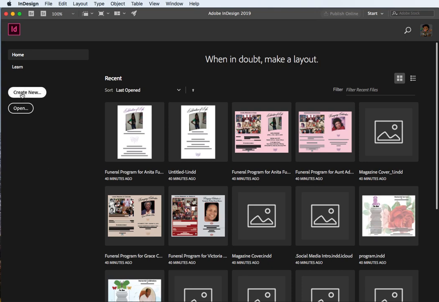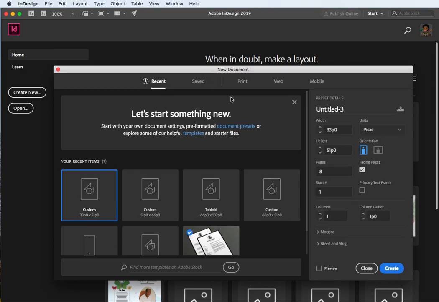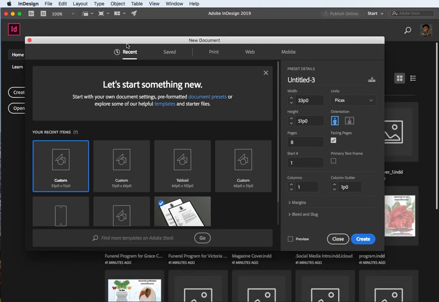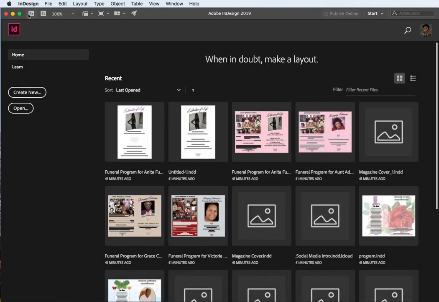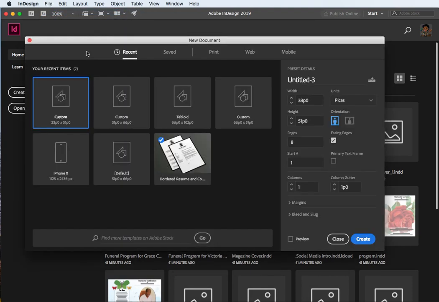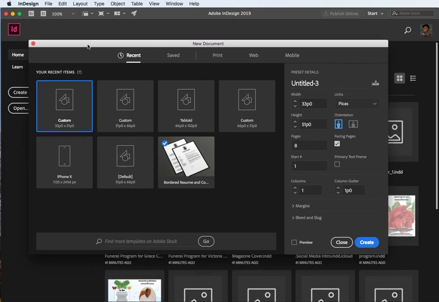But what we're going to do is hit Create New. And if for some reason you don't have that screen, sorry, I have two screens, so mine came on another screen. You can get to the same exact information by going to File, New. Then you would get another dialog box. I'll show you in a second. I'm going to close this and go to File, New Document, just so that you can see it. It would take you right back to this dialog box that we had initially.